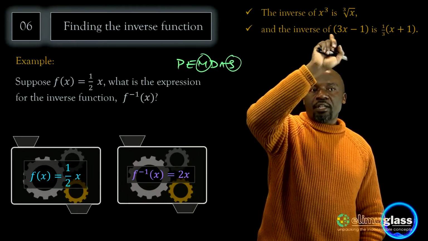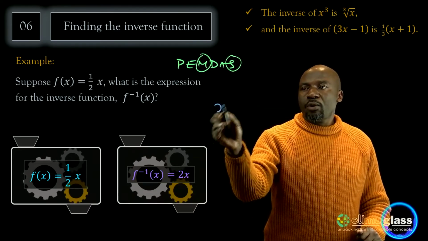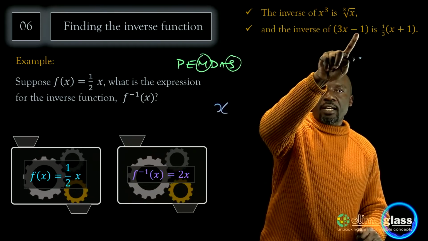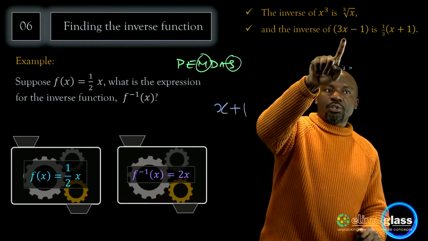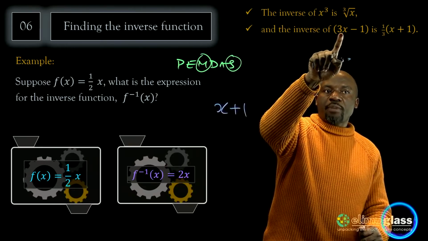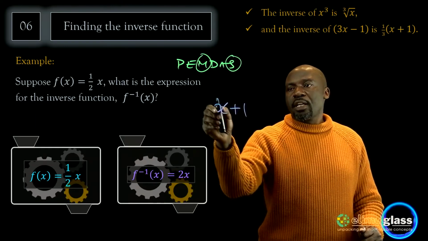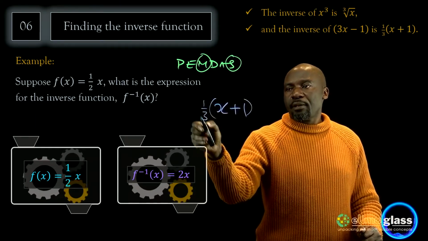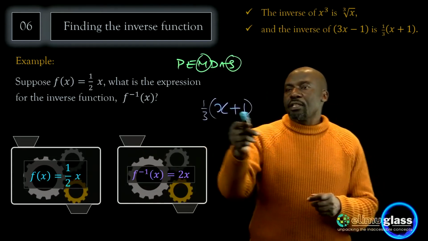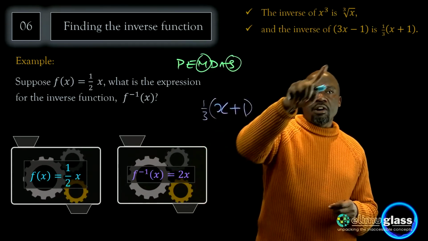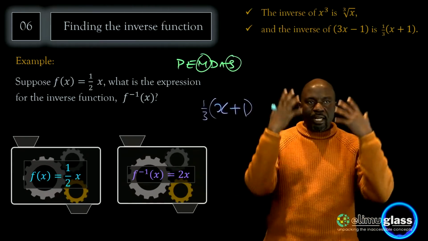So we take our value of x, and we look for the inverse of that last one, which is negative. So we add 1, and then we go to the multiplication by 3, and the inverse of multiplication by 3 is division by 3, so we take the whole thing and divide by 3. Okay, you can put divide by 3 here or write a third of that, and this is therefore the inverse of 3x minus 1. This is how we find the inverse by just looking.